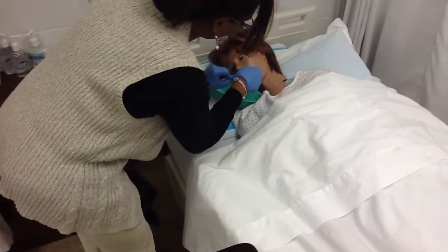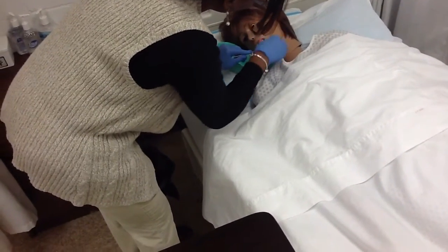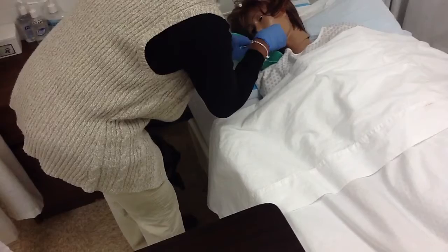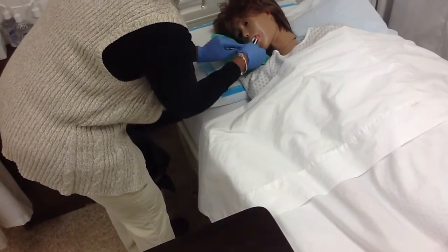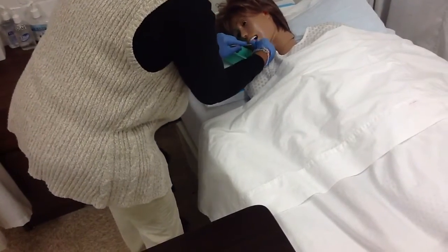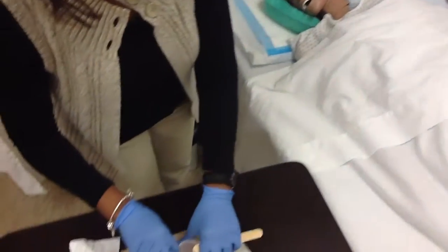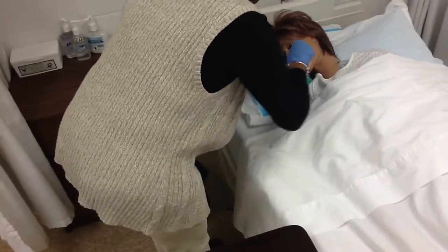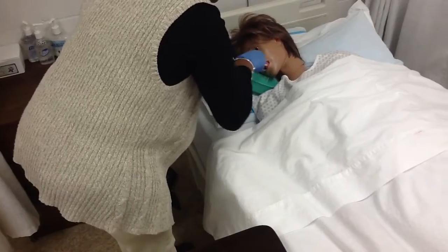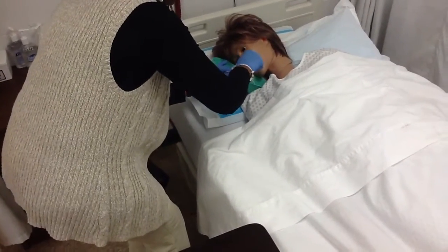Going to hold the mouth open with the tongue depressor. Never put your fingers into the mouth of the unconscious patient. And then you go around the surfaces of the teeth and clean, basically like you would if you were brushing the teeth. You're covering the same surfaces as you would if you were brushing the teeth. You'll use however many toothettes it actually takes to clean the patient's mouth. Frequently, you may find that it takes several toothettes to get their mouth completely clean.